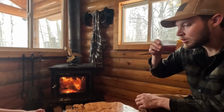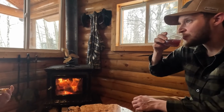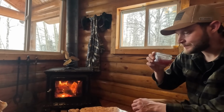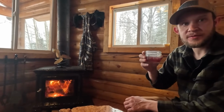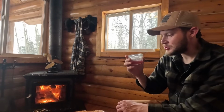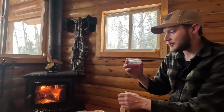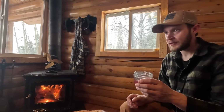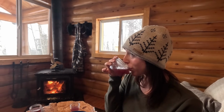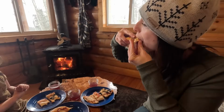Tell me what you think. It's really gingery, but really good. It's hard to describe. It's almost like a ginger beer with a hint of blueberry. It's really good. It's like a real soda. It's like a very deeply flavored ginger beer. I like that. I would make that again for sure.